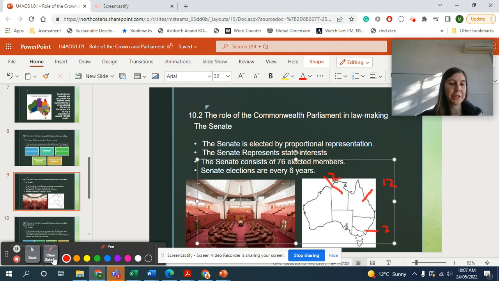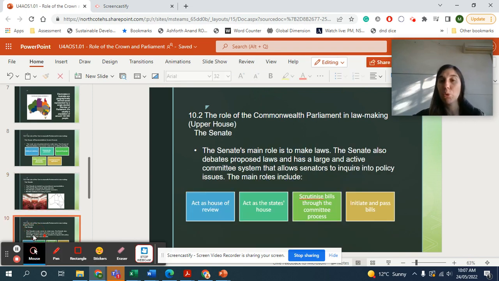So the Senate plays a slightly different role in determining laws of the day. The main role of the Senate is to debate the laws that have come through the House of Representatives and scrutinise them in a lot of detail. They do this through what is known as the committee system, where they'll send people from the Senate together to form small groups to discuss, research, and get community feedback on some of these bills before they go back into the Senate and propose their findings and make any adjustments to the bill.